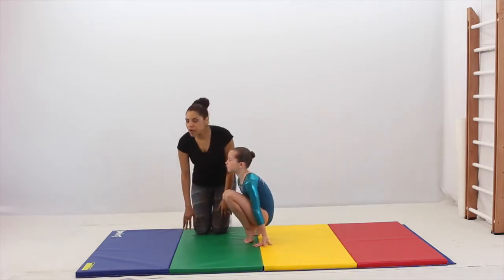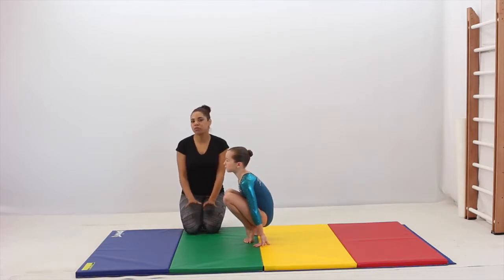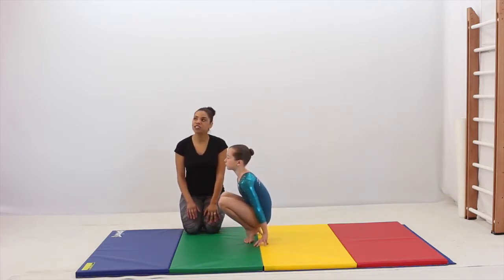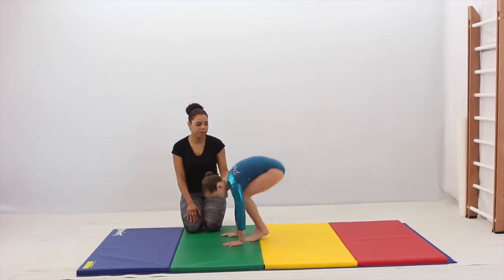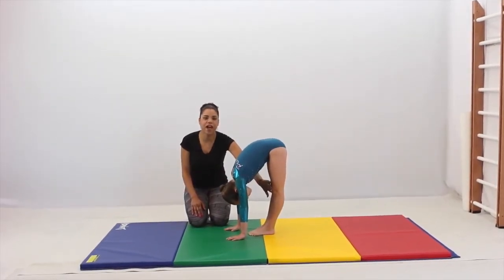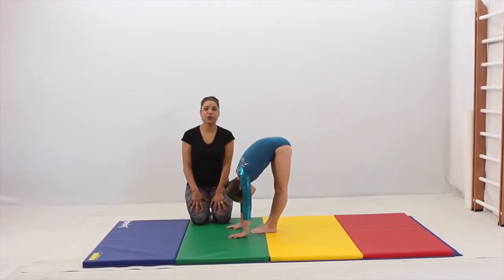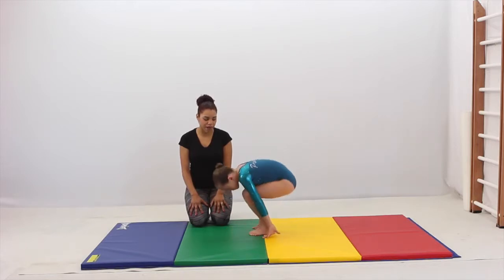Beautiful. The more you work on this, the more flexible you will become. Each time, you should push a little bit farther and try to get your palms all the way down on the ground. Let's do one more, just like that, 5 more seconds. Hands come in front, and push straight up. Knees are straight, and hold, squeezing all those muscles. 5, 4, 3, 2, and 1. Beautiful, let's squat back down.